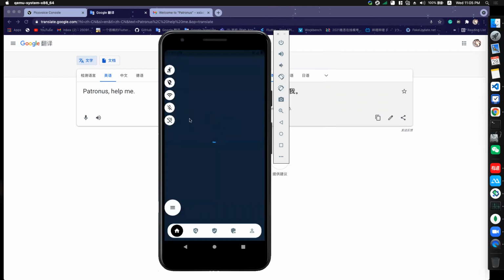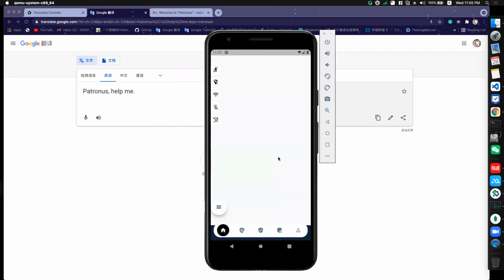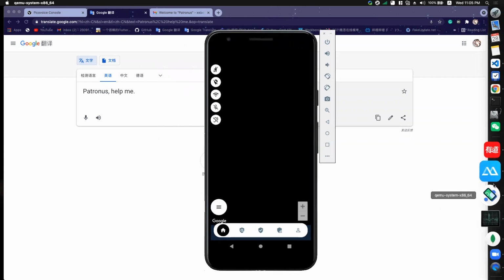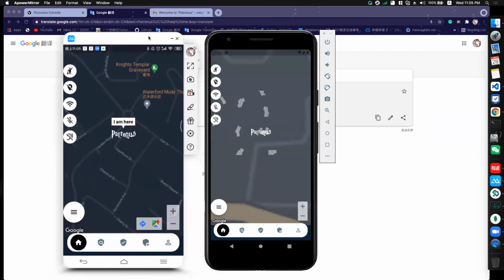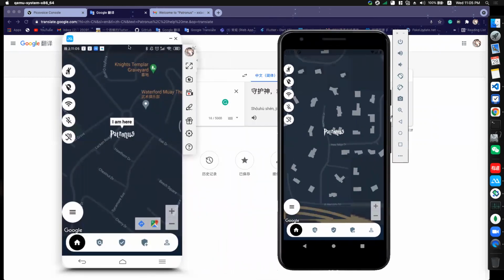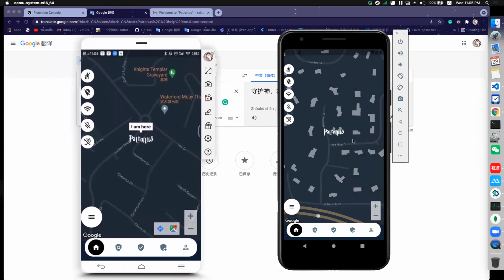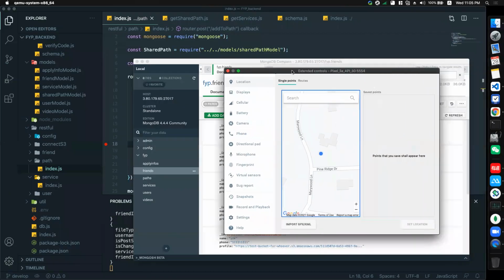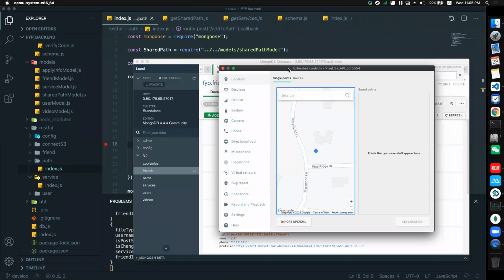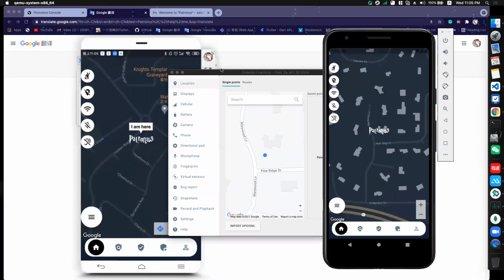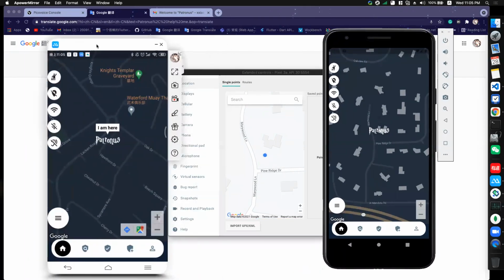It's a new account. So we can see here they're in totally different places, because the simulator can change the location you are in.